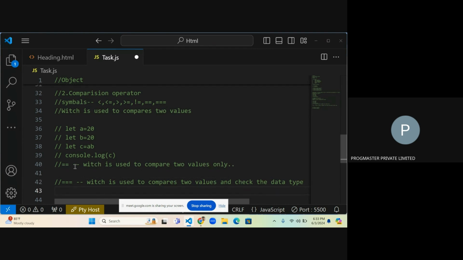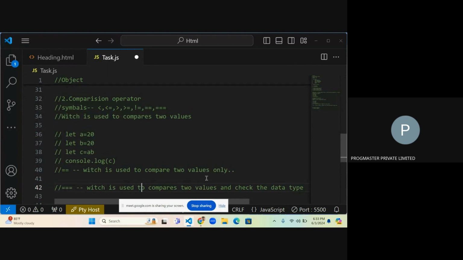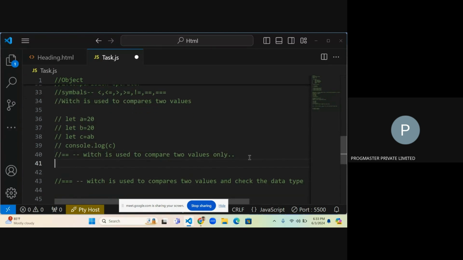So the first one, double equals, is used to compare two values only. Triple equals is used to compare two values as well as check the data type, whether both data types are the same or not. Whenever we use double equals, it will not check the data type at all. It only checks the values, whether both values are the same or not.